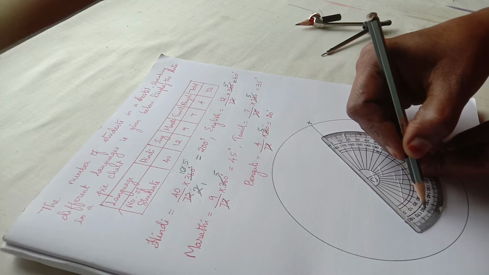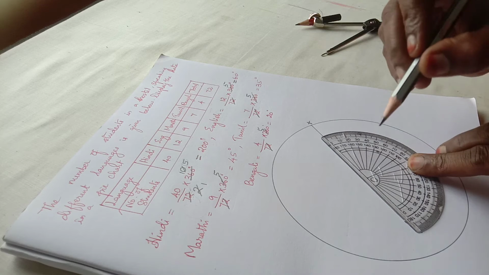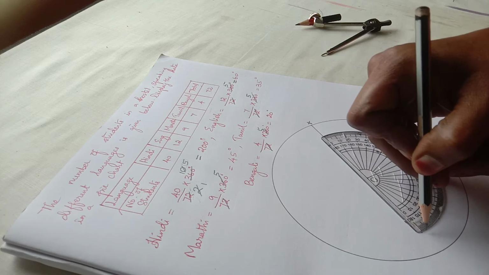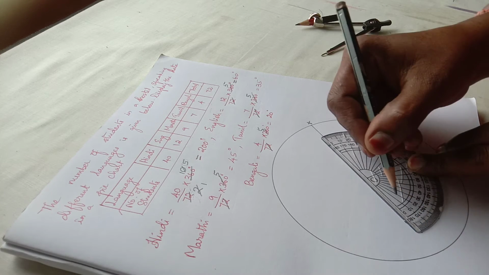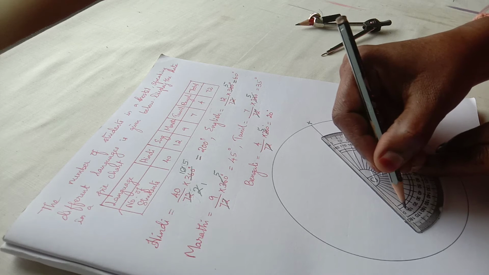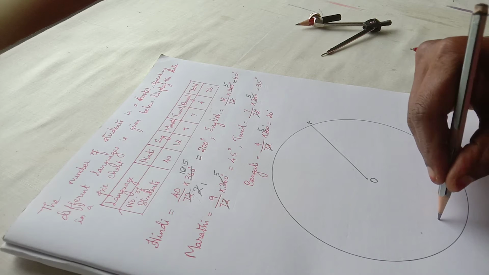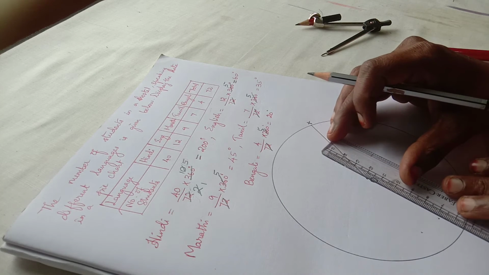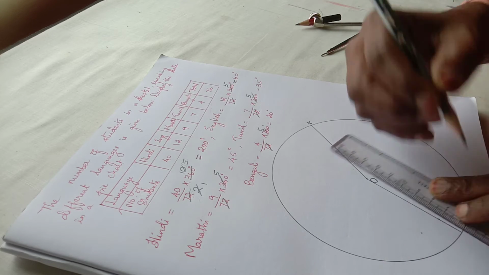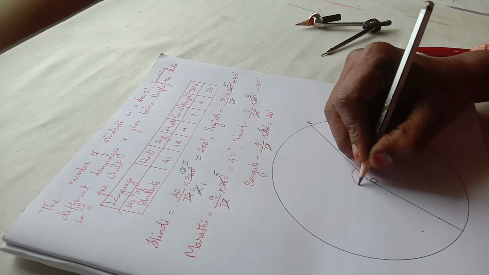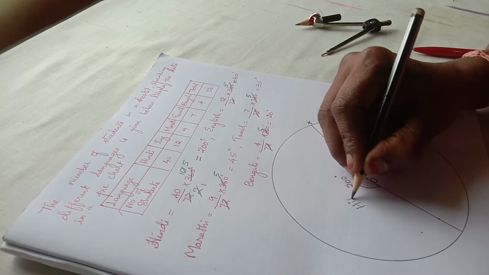190, 200. There is no 200 angle in this protractor, but how do we construct it? First we constructed 180 degrees, then we continue. See, now till this 180. Now when you move, this is 0 to 10 degrees, then another 10, 20. So 180 plus 20, 200 degrees. Now this point we need to join. See, now make an arrow mark like that. This is 200 degrees, which is Hindi.